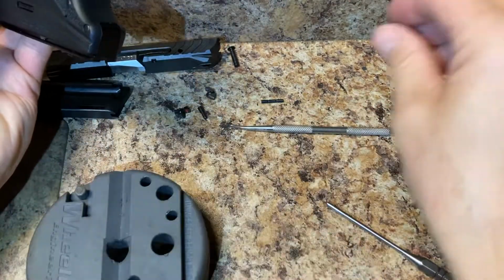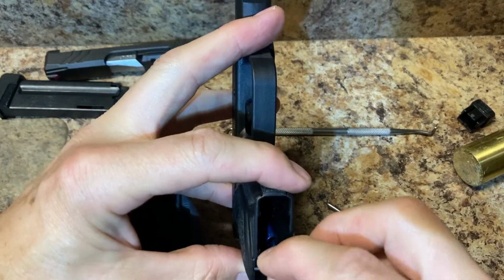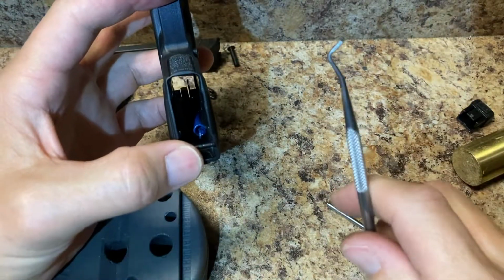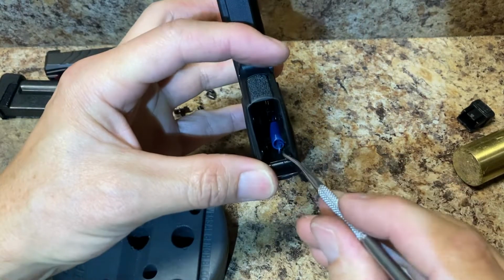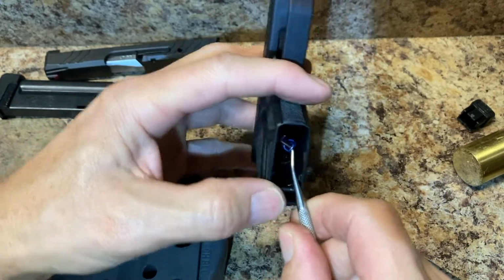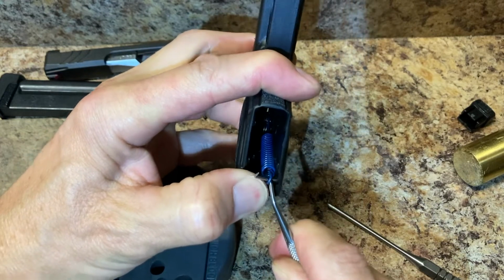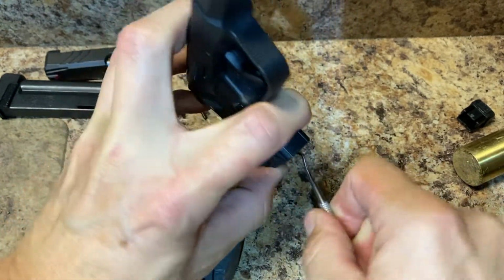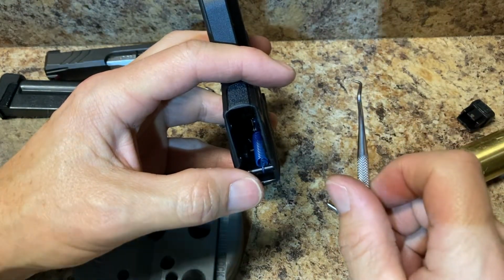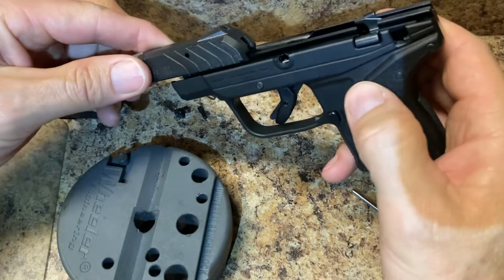The only hard part of the reassembly now is getting the spring back on a spring perch. That can be tricky and oftentimes takes a little bit of grief. It helps if you have a good solid hooking type device. It also helps if the hammer is forward, which it is. I'm gonna pull this out. Oh man, that's lucky. That's my first use of this nice little small dental pick, so I'm gonna recommend the Harbor Freight dental picks because man, that was the easiest that's ever been for me. I've done this multiple times. Next is reassemble the slide.